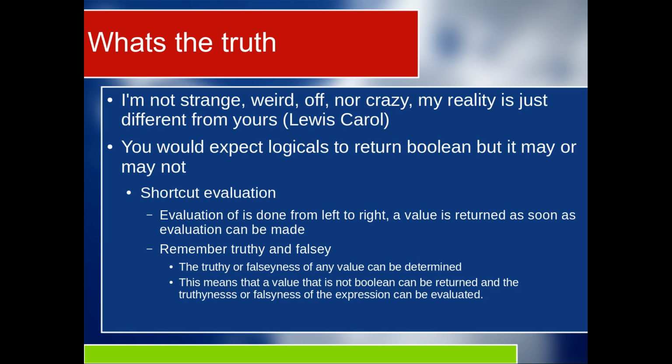Remember that truthy or falsy stuff from the discussion of Boolean data types? Well, it's going to be applied here. The truthiness or falsiness of any value can be determined, no matter what its type. That means that a value that is not a Boolean can be returned, and the truthiness or falsiness of that expression can be evaluated.